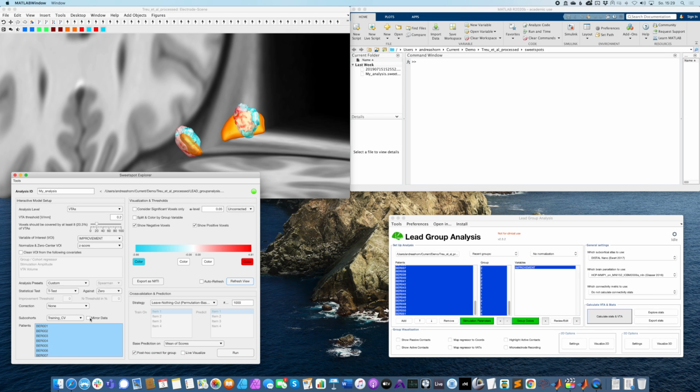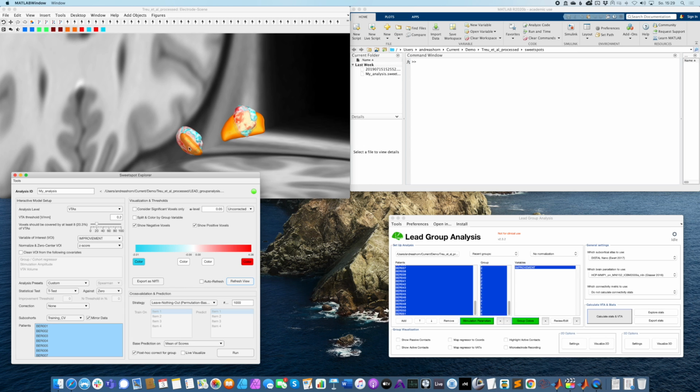One option I haven't shown so far is to mirror the data, right? So if you assume that your variable, for example, UPDRS improvement, is pretty much symmetric, in that not only the left hemisphere drives the whole effect or the right hemisphere, but you would assume both drive it in the same way, then some people have used the strategy to mirror everything to one hemisphere.